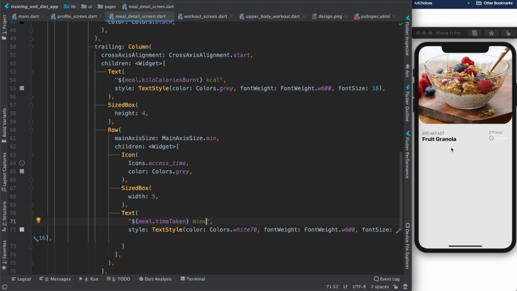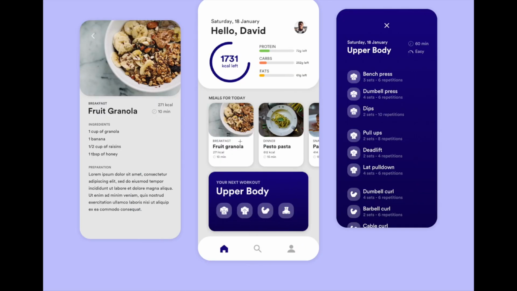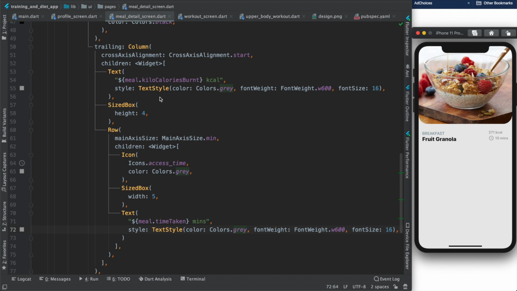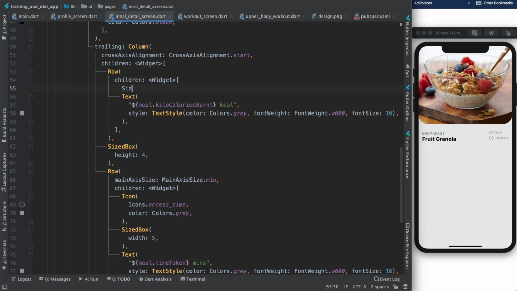Okay, we have got this, nice. Text color, we will make it gray. Okay, we can see the proper thing. There is some issue. So what we can do is, it's very easy to handle these types of issues. So definitely we need a row, right? We'll add a row, and a SizedBox, so we will add the icon size, which can be considered something. So width we will take 20.